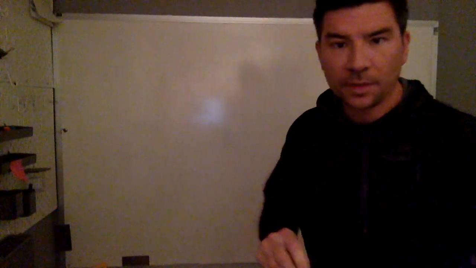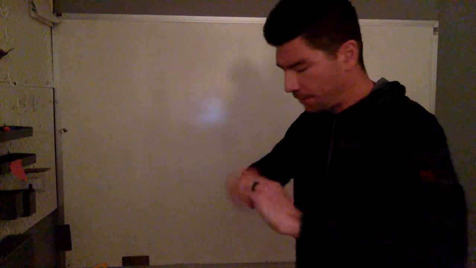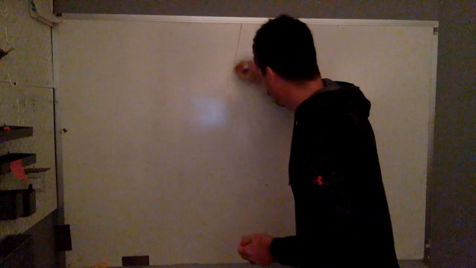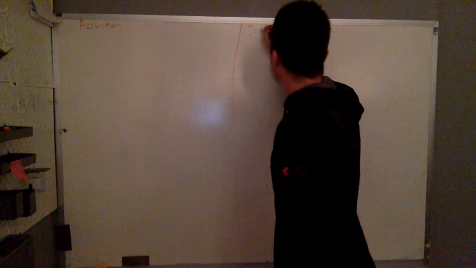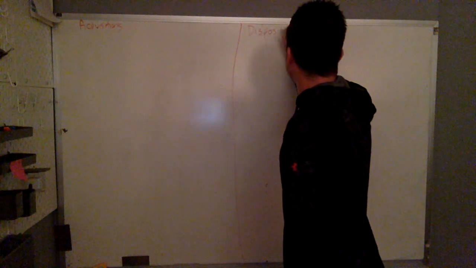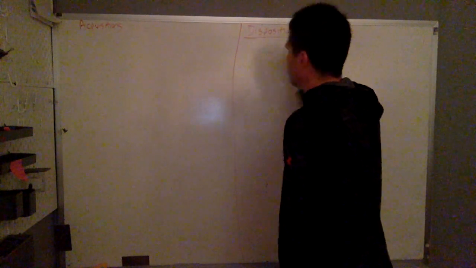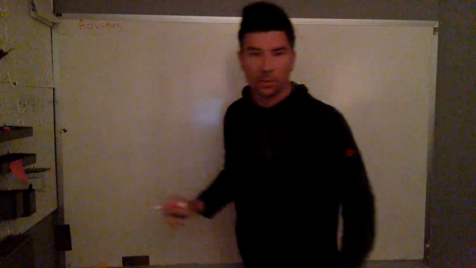All right, so the one thing that's really propelled our business forward is a big giant whiteboard like this in my office that you guys saw the other day. And so I wanted to make it a little bit more simple, but I just divide it left and right like this. On the left is acquisitions, and the right is dispositions. And so for this video, I'm only going to be focusing on the left-hand side on acquisitions.